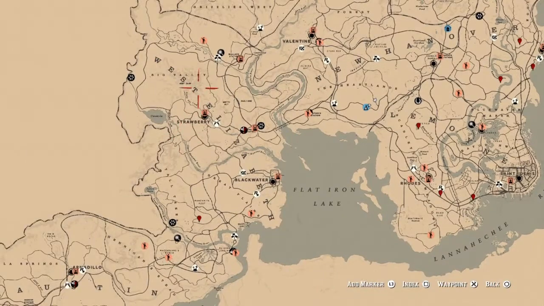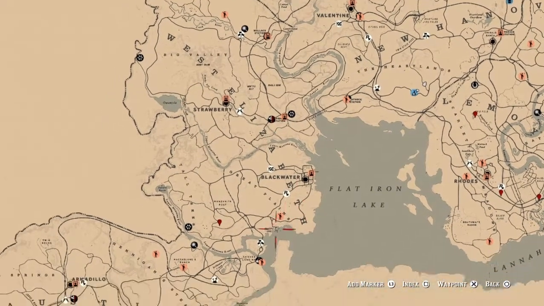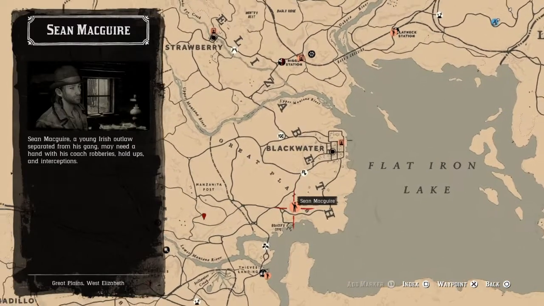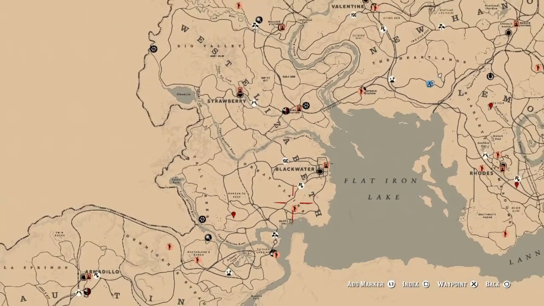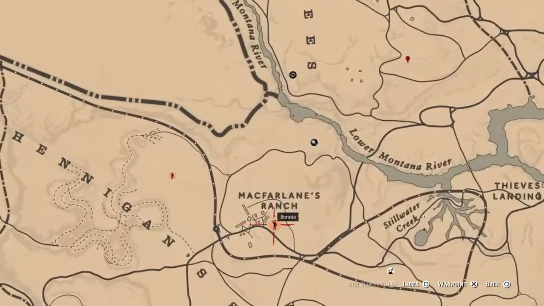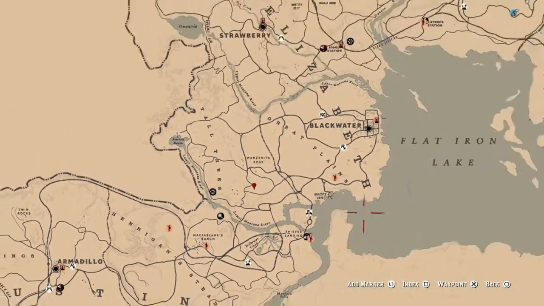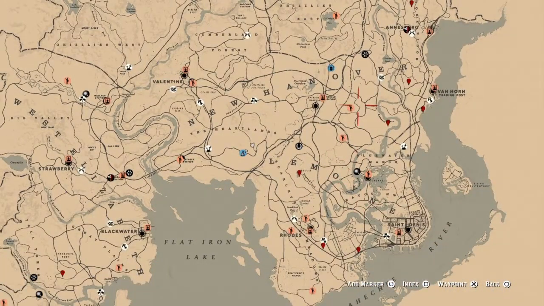And you can go to, where was he? Sean McGuire. You can go to him. His payout's not good, but if you like his missions, you can play with him. And here we go. Bonnie. Her payout is also really good. So the three, Bonnie, Shady Belle, and Tammy, they have really good payouts.